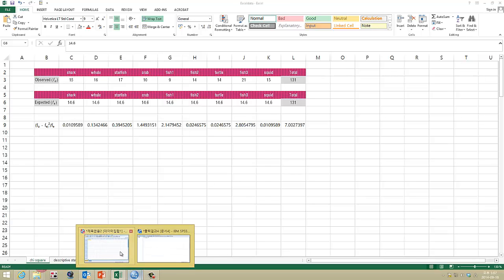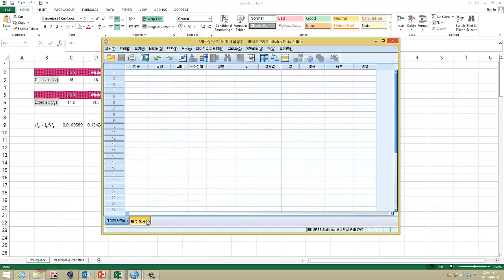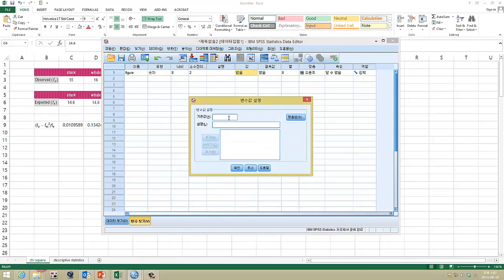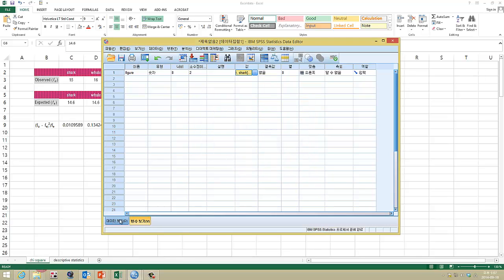In SPSS, we need to create a variable, figure, and here I put shark, and so on, number 2, whale, and so on. I should have added up to 9, right?